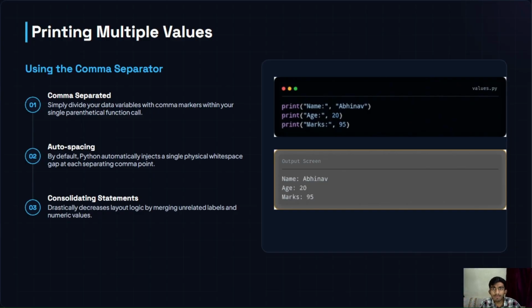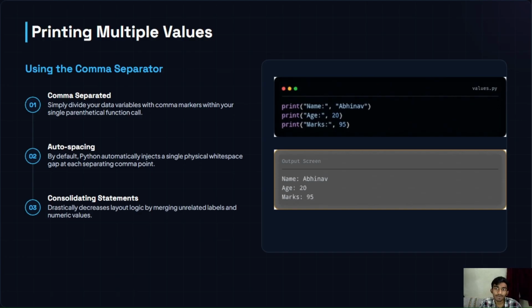Now, when we run the program, Python automatically adds a space after every comma. Think it's name and a colon. I forgot the name, leave it. Name colon, and then there will be a space, then the name, Abhinav. So the output looks clean without us doing extra things. This is the reason Python is so beginner friendly, as it automatically adds spaces, unlike other languages that don't put any space. Now you don't need to worry about spaces most of the time. Python handles it for you.